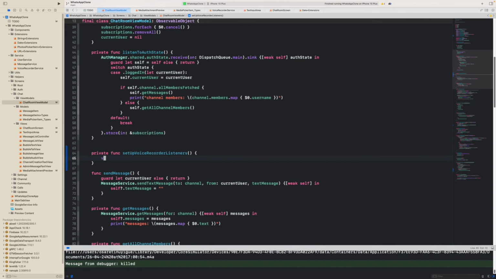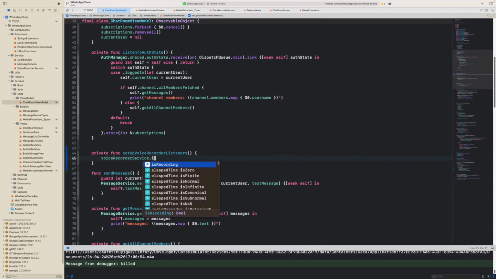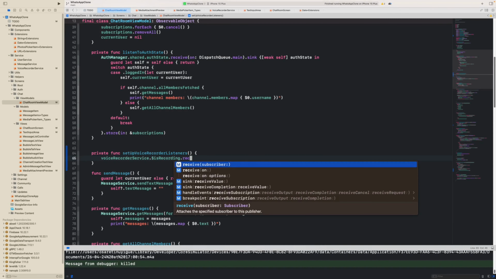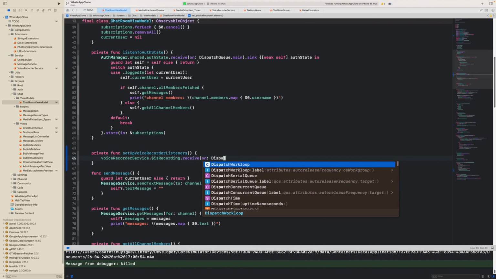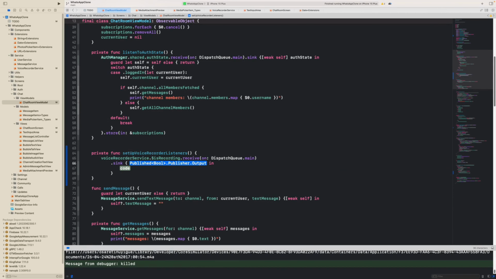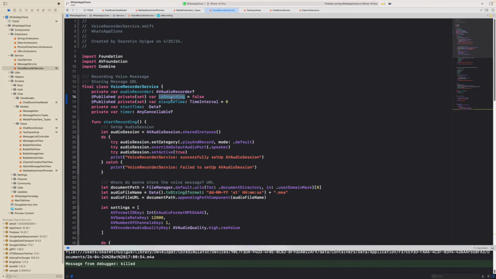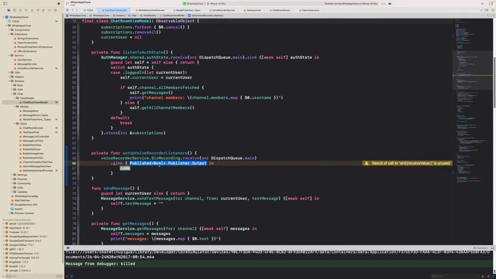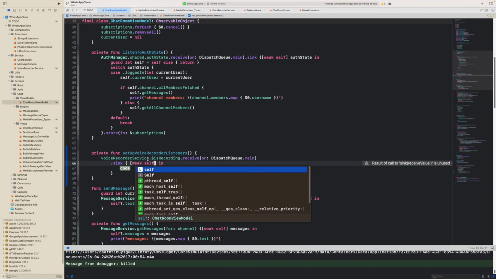And again, now we could just say voiceRecorderService.isRecording. Remember, it's now a publisher, right? As you can see, Published. So isRecording, we can sink into it, but let's receive it on the main thread. So I'm going to say .receive(on: DispatchQueue.main), and now let us sink right into it. So what are we going to be getting back? Well, we're going to know when this voice recorder service toggles isRecording property to true or false. So for example, when we start recording or when we stop recording, we're going to get that Combine publication right here. So now let's use a weak self in our capture list to prevent memory leaks.